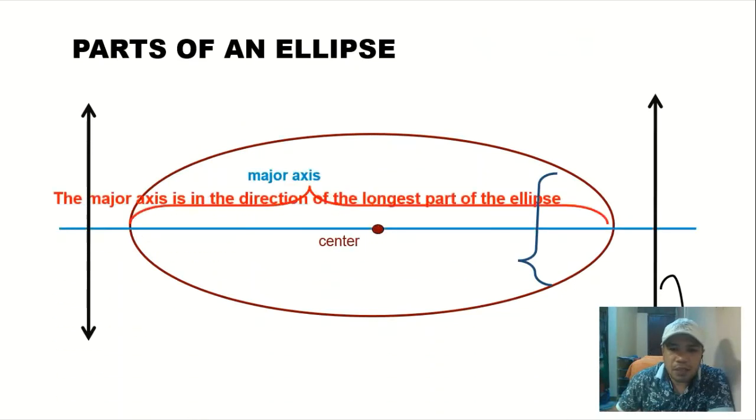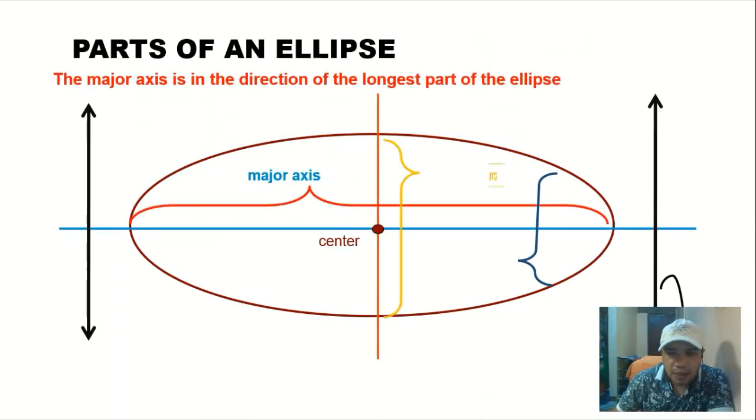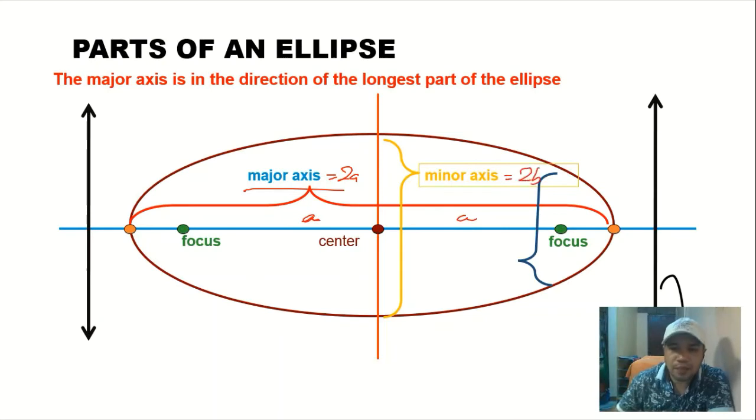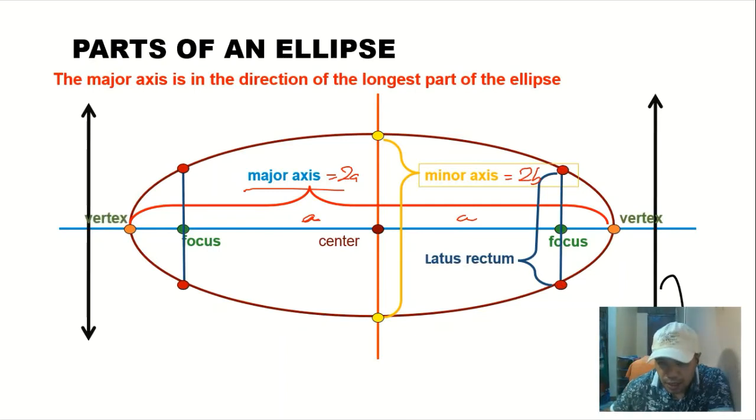So these are the parts. This is the major axis. Ito yung may value ng 2a. Then, that is equals to 2a. Kasi separately, that is a, then another a. Minor axis, that is equals to 2b. And we have the focus. We still have the directrix, although hindi na siya sinasama. Pero you can still find the directrix if ever. So all we have to do is get the distance of the vertex to the focus, and that will also be the distance from the vertex to the directrix.